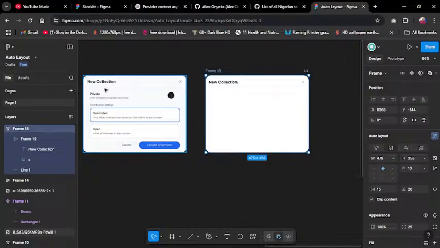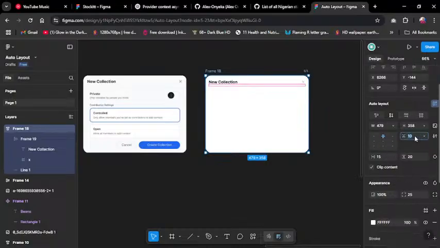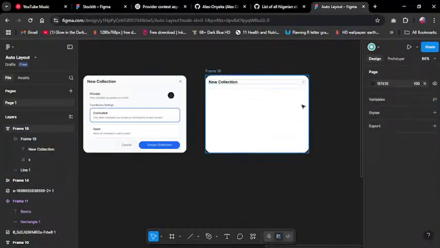And now you notice the distance between these two is the same, right? And it's more than this our own distance. So in that case, we are going to set the entire distance between elements in the auto layout. So we come to, okay, look at the distance. We'll give it 20, I think. Yeah, I think that's cool.